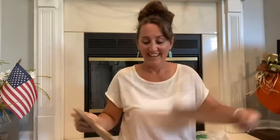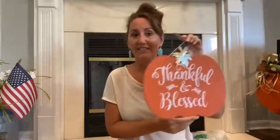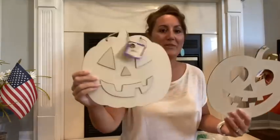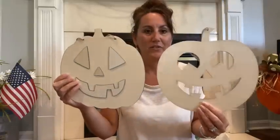And then I grabbed this beautiful pumpkin. It says thankful and blessed. Love it. Hobby Lobby has something almost identical to it, maybe just a little bit bigger, but almost identical. So I grabbed one of these. So pretty. Love the shape of it. It looks beautiful on a wreath. You could turn it over, do something else to it, or just as is. I did grab one of the jack-o-lanterns, the cutout. It's a very thin, chippy kind of wood. And then I got the one with the 3D face. So you can kind of see the difference. Very cute.